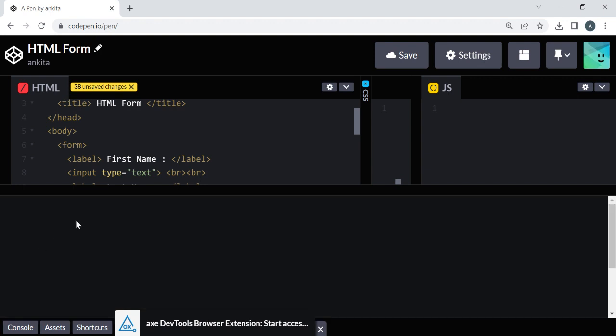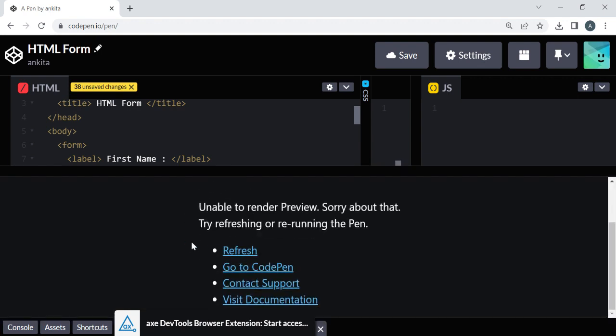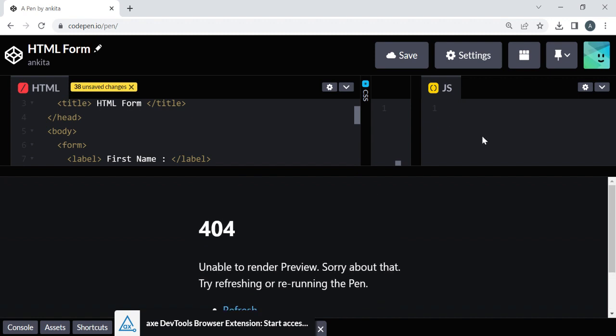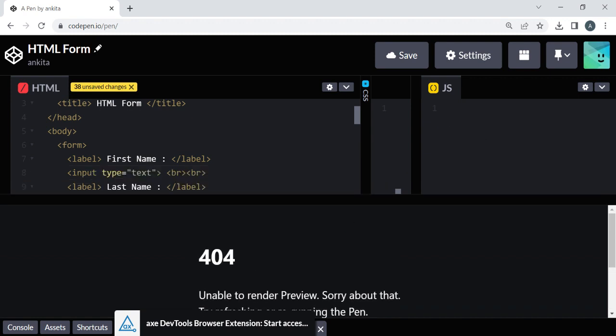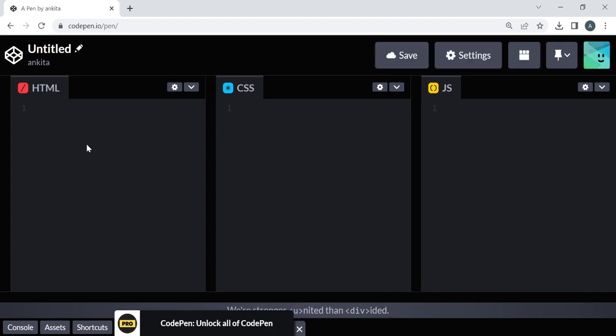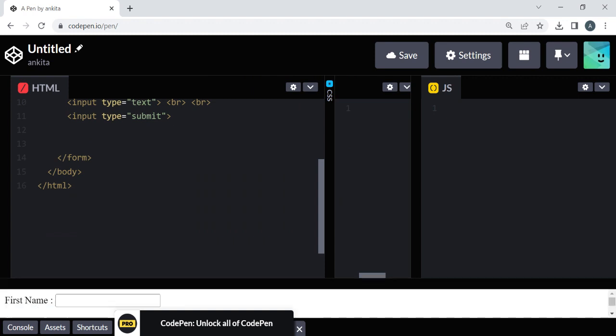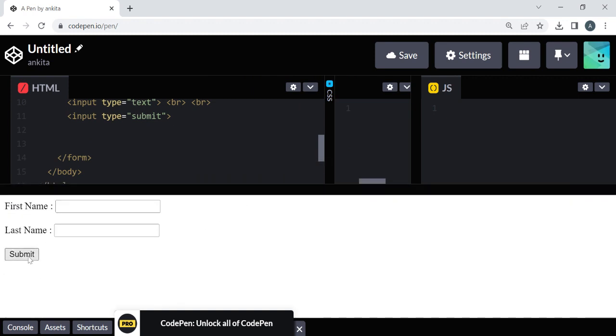Okay, so whenever you enter something, right now I have clicked on button and you can see it is not allowing me access because there is no code. I have not given instruction to my computer, right, to go somewhere after clicking on a button. So let me just do this. I will refresh. Okay, so I have not given any instruction to my computer after clicking on button where it should go. That's why it is not going. I hope it is clear.